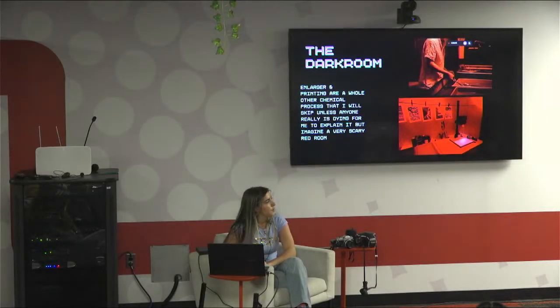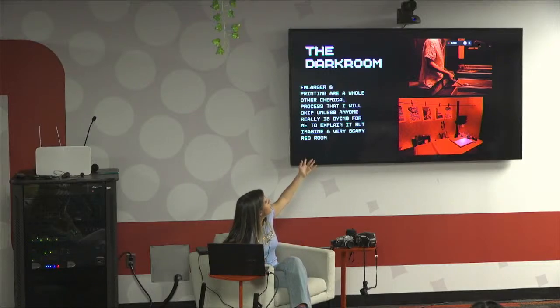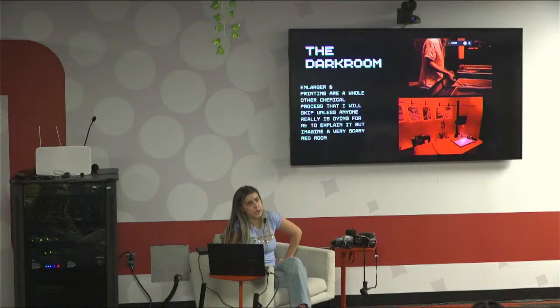So you take your film that's fully developed now. If you mess it up, there's a lot of things you can mess up, but if you didn't mess it up, you go to the darkroom, which I'm going to briefly cover because we're not going to have a darkroom in Shell. We're just going to have the ability to process your film and scan it digitally. But just for fun, it's a really spooky red room, completely dark. Lots of weird things would go on in there because you're in the dark as a high schooler. But there's ones in like DC and stuff you can go to, or people have their own at home.